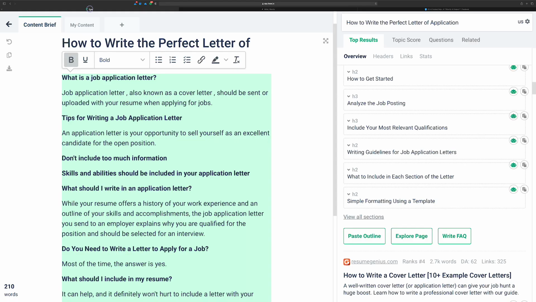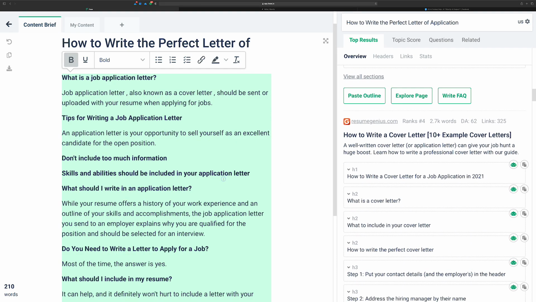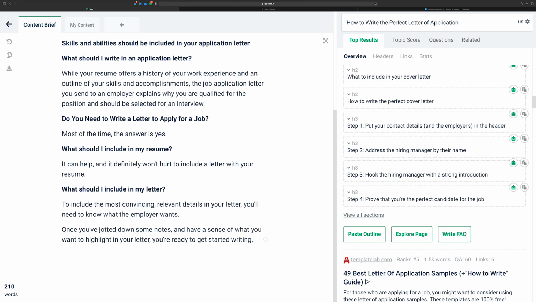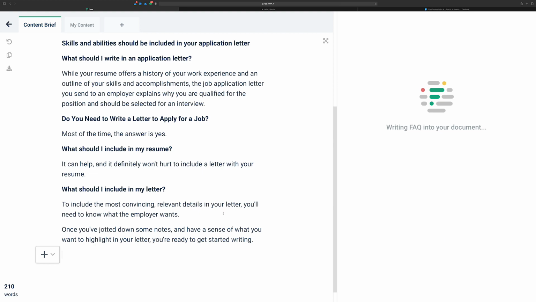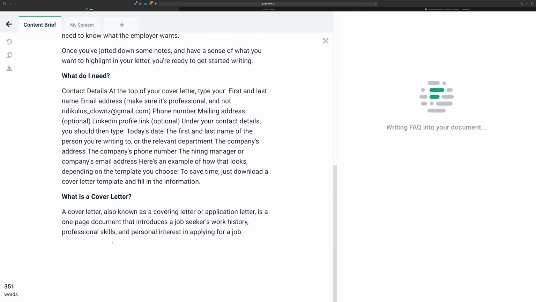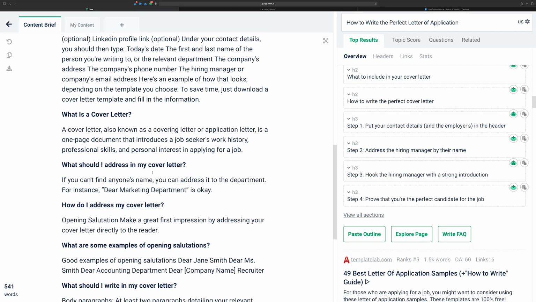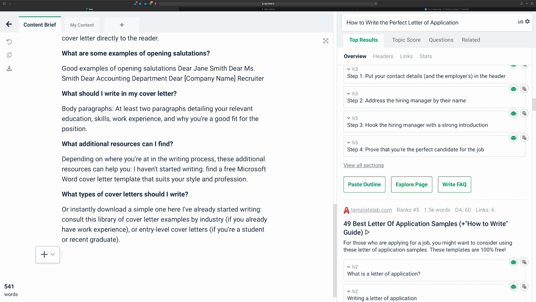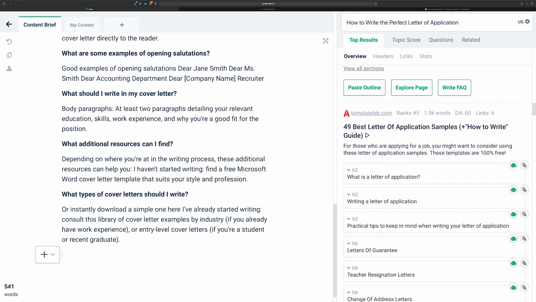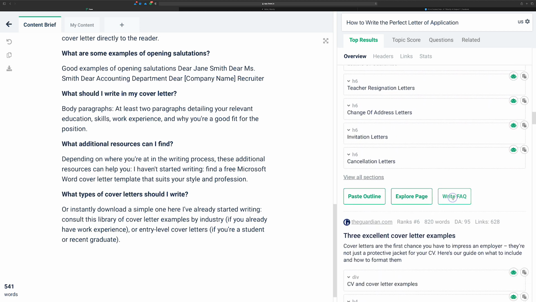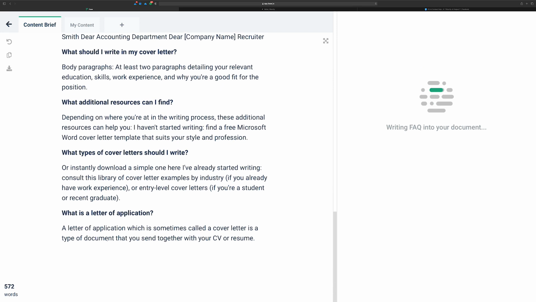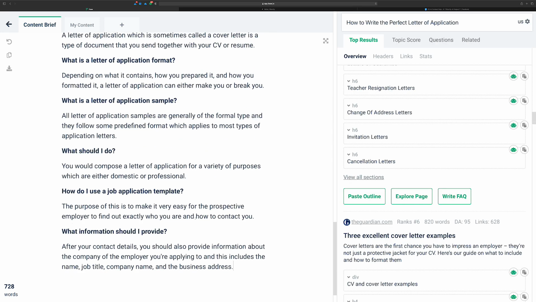What I mean is you don't want to just go into Frase and go, oh, look, we got this one, and we can go down here and click it again. We can get a ton more. What do I need? What is a cover letter? Okay, it's going on and on and on. What additional resources? And then I can come down here and look at that template lab. What we got here? 49 letter samples. Ooh, this is good. Let me do a fact here. Just copy more and more and more, right? Like you're just going to have this ginormous pile of content here.